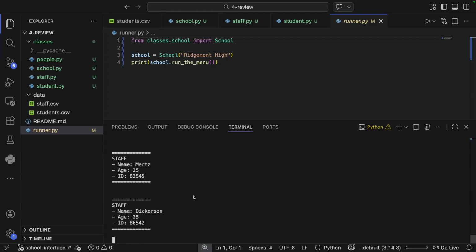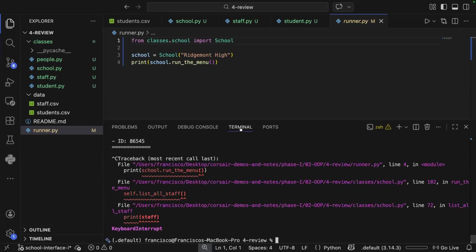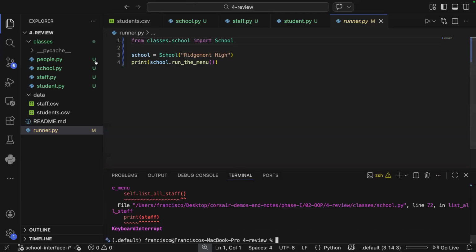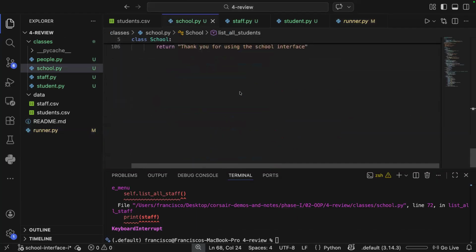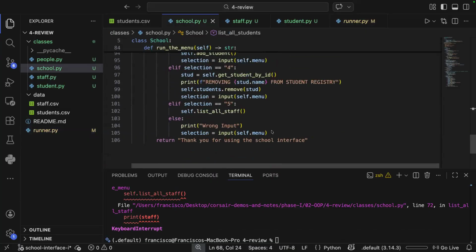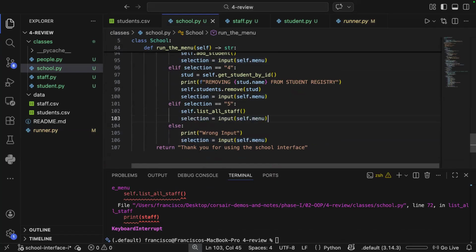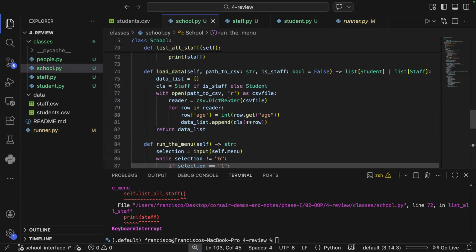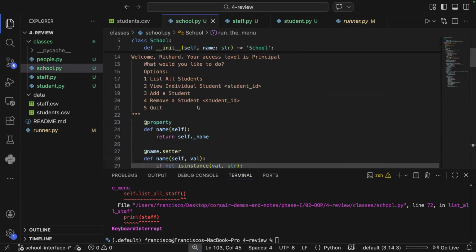And 5 seems to run into an infinite loop. That's happening from my school class, because I forgot to add this new selection of input. Okay, so let's add that there. We have our selection input, and let's change the menu to have this new option.